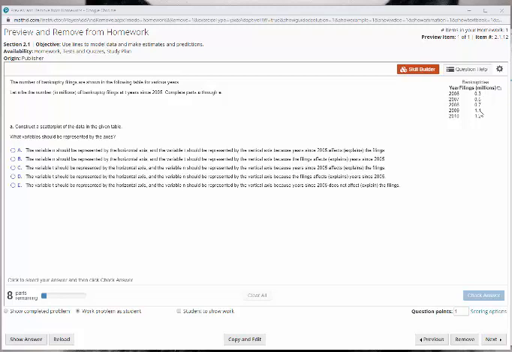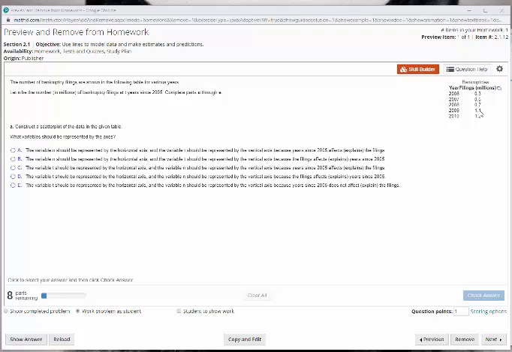Generally in modeling situations like this, the variable that represents time, in this case years, will be the independent variable, or the x variable, which goes on the horizontal axis. The other variable, n, will be the dependent variable, or the y variable, which goes on the vertical axis.